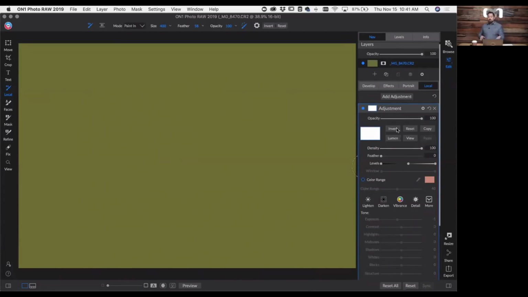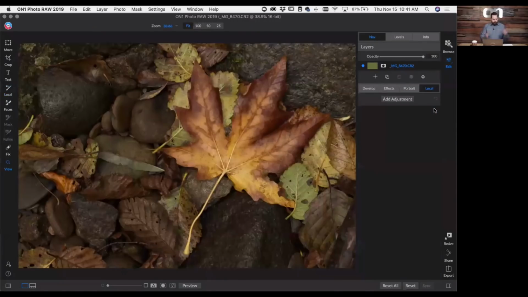If you're using color fill layers to go to black and white, that's a horrible way to do it. There are far better ways using the black and white filter in effects. You have much more control in everything you need to make great looking black and white. Whereas with a color fill layer, you don't have any control over what you get out of it. So anyway, there's my diatribe on color fill layers.